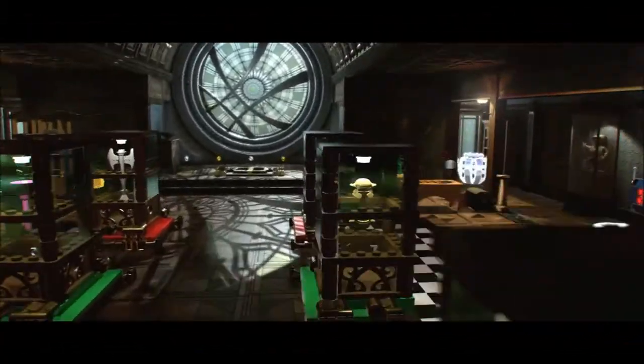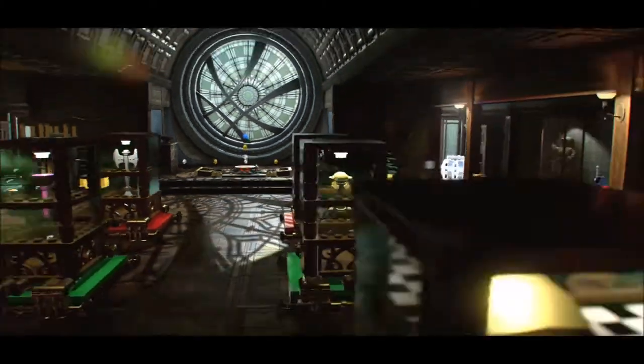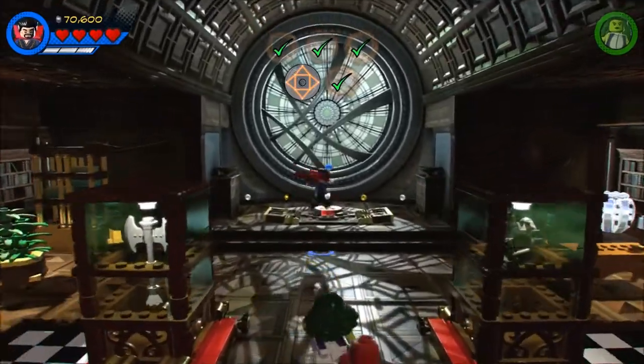There we go. Finally. The final rune is the last rune. Well done, my friends. Yes, let's go Doctor Strange. We're burning daylight here.